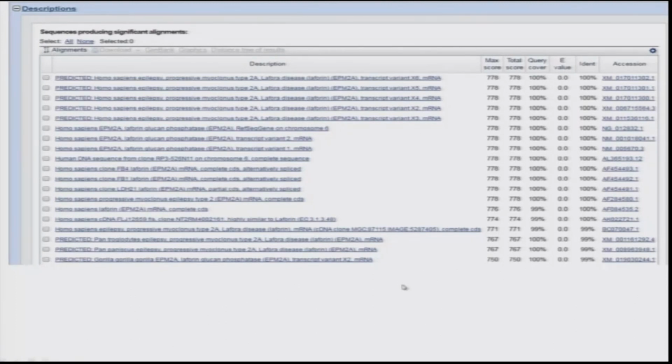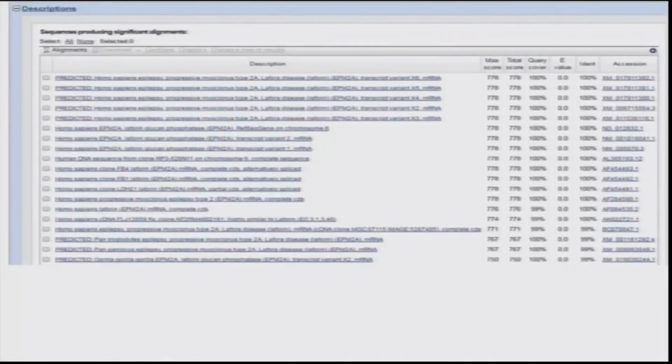to these many sequences, and there were many more. However, through the print screen I have got only this much, but when you will be doing it online, you can scroll down and see that there are many more sequences from various species to which your query sequence has aligned. So what could be the maximum score, the total score, and how much the query has been covered is given here. Now what is E value?